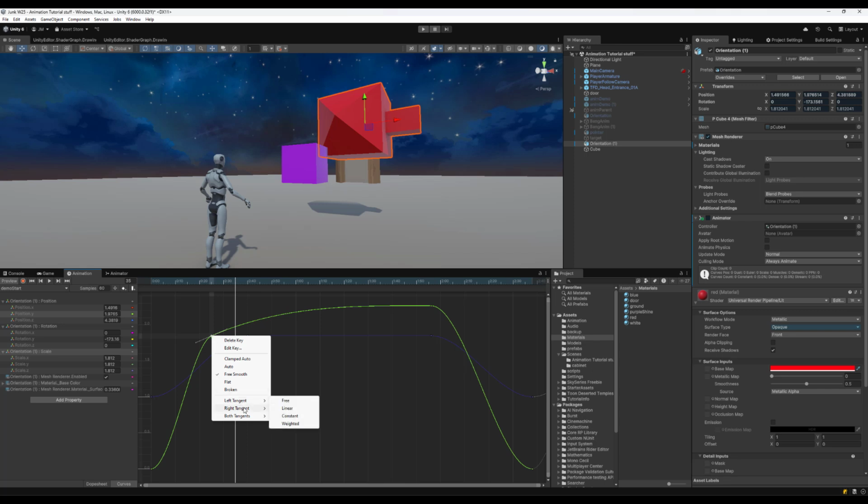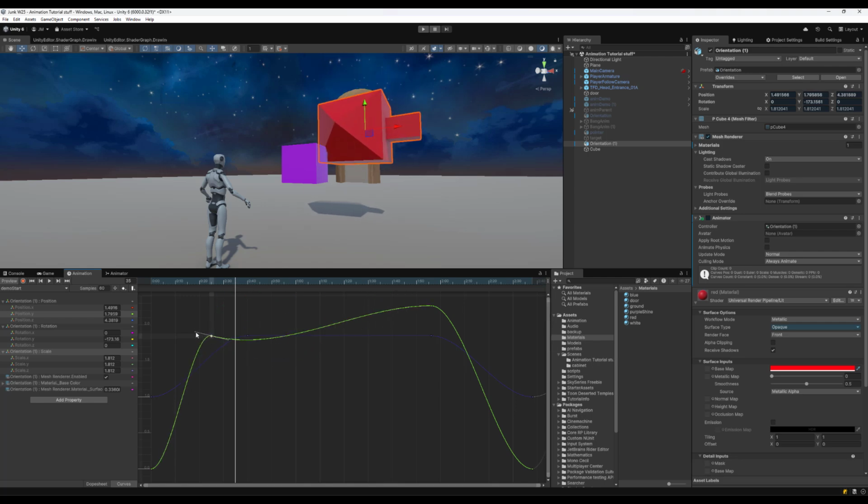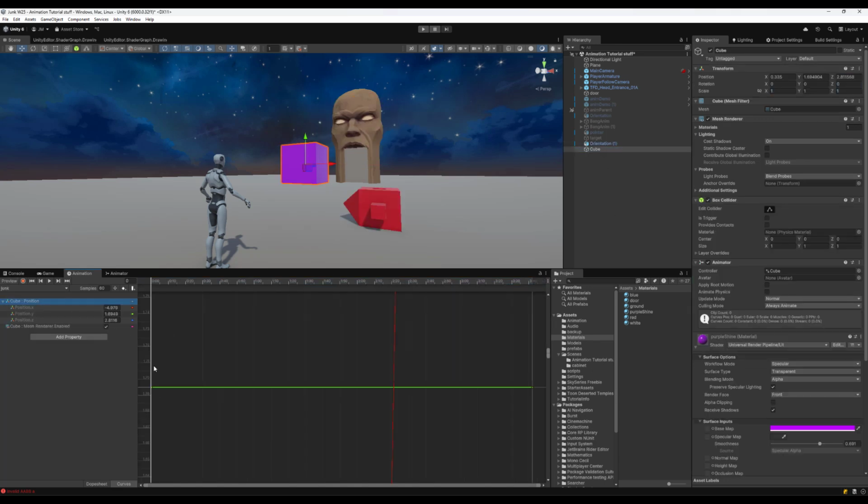Most useful are the bottom settings. Try them out and just see how they work. Broken will create a cusp, while smooth will be continuous. Weighted, my favorite, allows you to drag the handle out to increase the keyframe's influence over the curve in that direction, or drag to make it shorter to decrease the influence. It's the most powerful option. But the others are useful for linear or discrete changes.